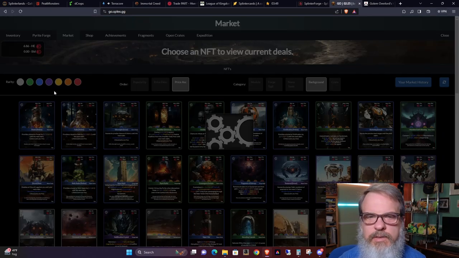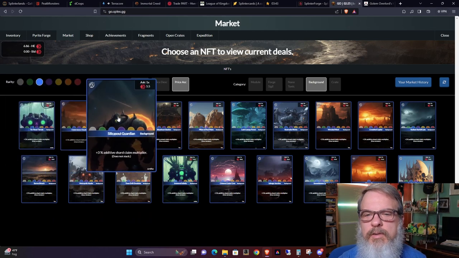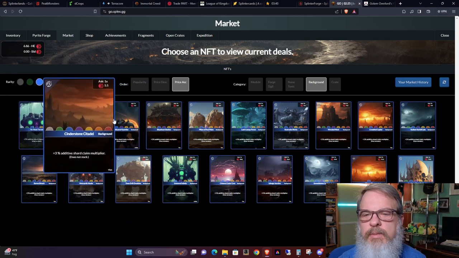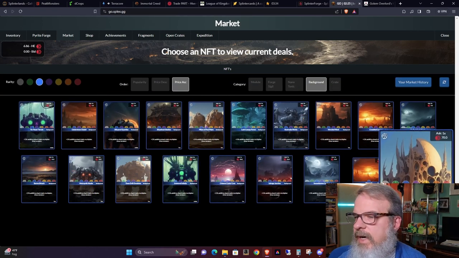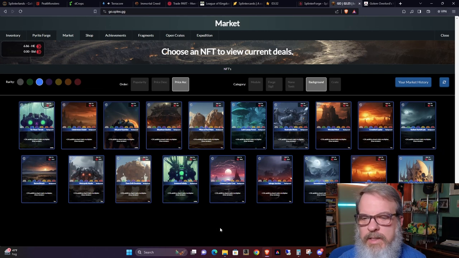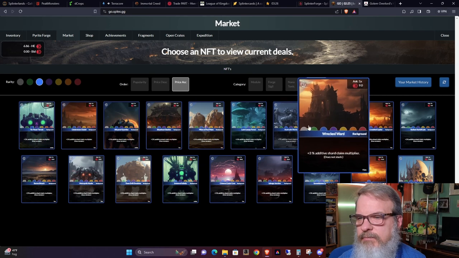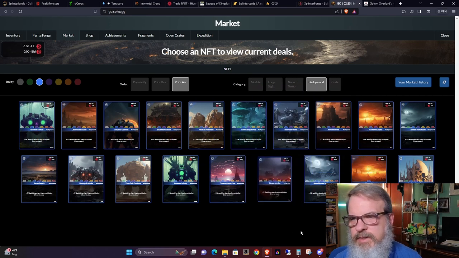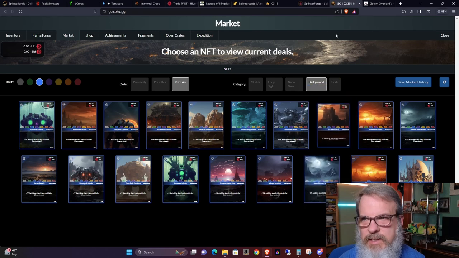Let's look at backgrounds. Let's look at precious. The cheapest one is like 3.5 Hive, up to 70 Hive. So it just really depends. That one might get 5, 10 Hive, something like that. And Hive is at just under 30 cents, so you're looking at a few bucks. And then you have to subtract what it takes to break the entanglement. Wrong tab, so let's go back.